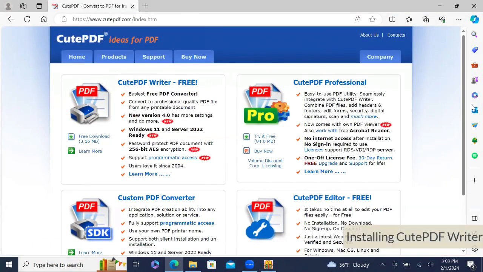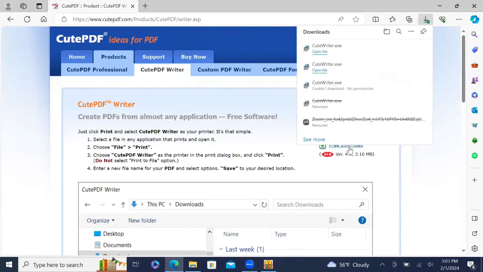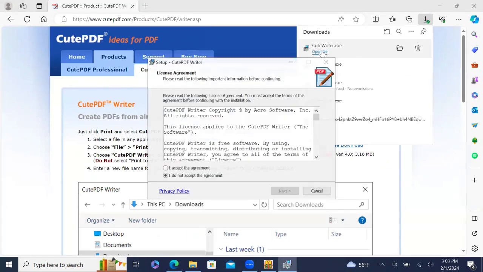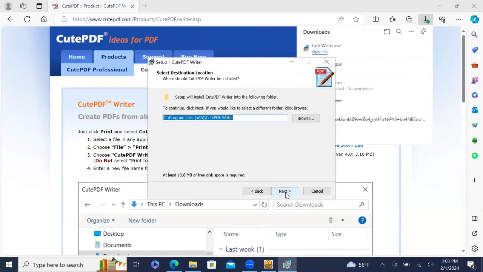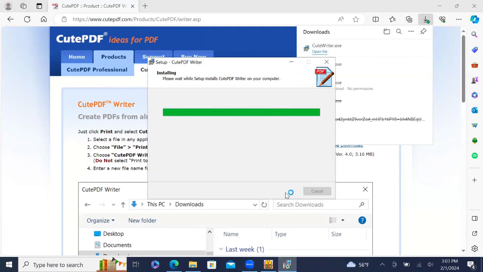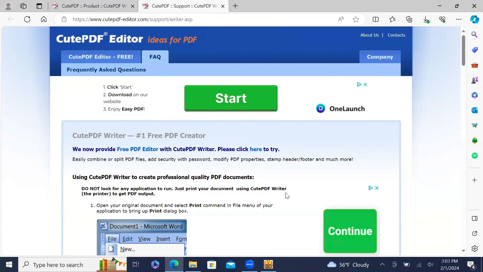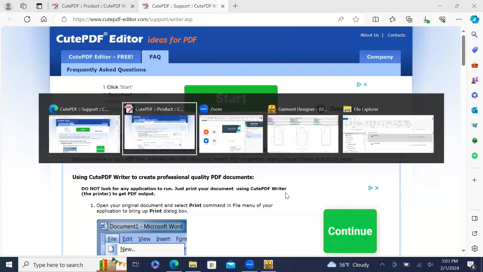So this is their website, qtpdf.com, and you can go in here and click on the writer and then click on the download. It will download, and then you open the file. It's very quick. And run the installer. Essentially what this is doing is setting up another printer of sorts that you will see in the print settings of your computer. They have another program called PDF edit, I think it is, but for now, we're just going to focus on the task at hand.